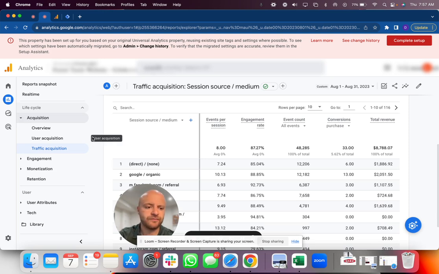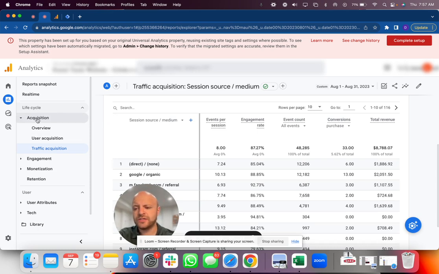And right now I'm in GA4 for one of our e-commerce clients. Now, I like the acquisition reports because that shows you how our traffic is doing. And I want to show you something that's a little weird and how we've managed to identify what we think, at least, is how to fix it.